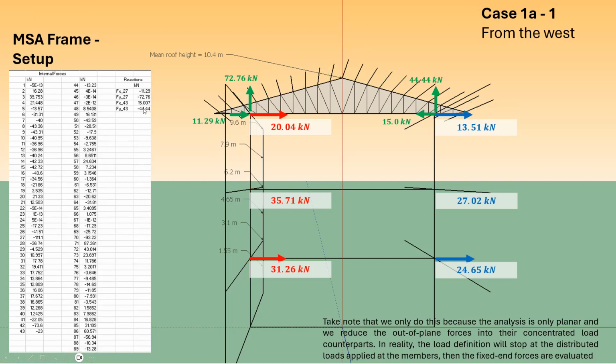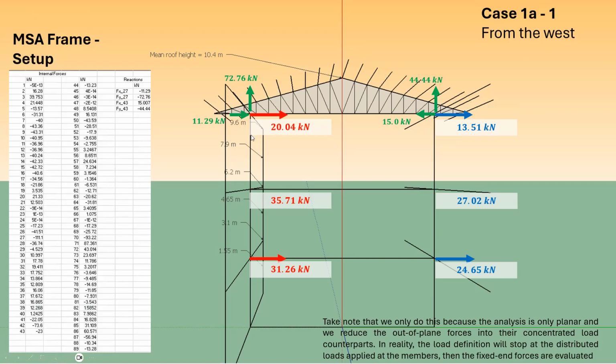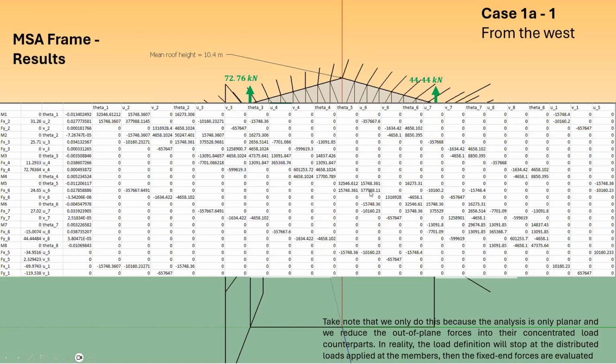So syempre since quote-unquote ginawa natin siyang support, and downward yung reaction force na nakuha, in reality ang pinapasa niya dun sa frame is yung opposite ng mga forces na nakuha natin from the MSA. Invert lang natin yung direction ng forces. Then lahat ng to nakuha na natin. May missing lang na arrows pero dapat nandiyan yung arrows na yan. Yun yung ipo-plugin natin for the MSA ng frame.